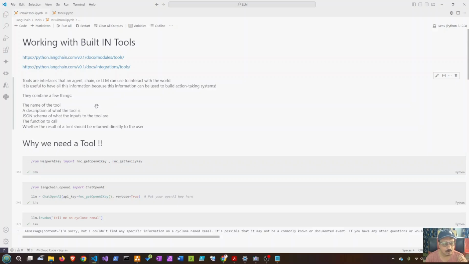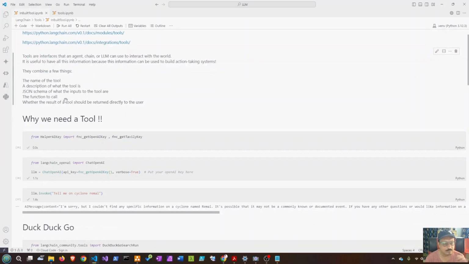Now there are a few important things. A tool has a few basic properties. One basic property is called name, the name of the tool, which should be a meaningful one. Then the description, which should also be meaningful, because with the description the agent understands what present scenario the tool is solving, and what is available in the tool section that the agent can use to get the information. So the name and the description are very important. And in the JSON schema we talk about what the input to the tool is.